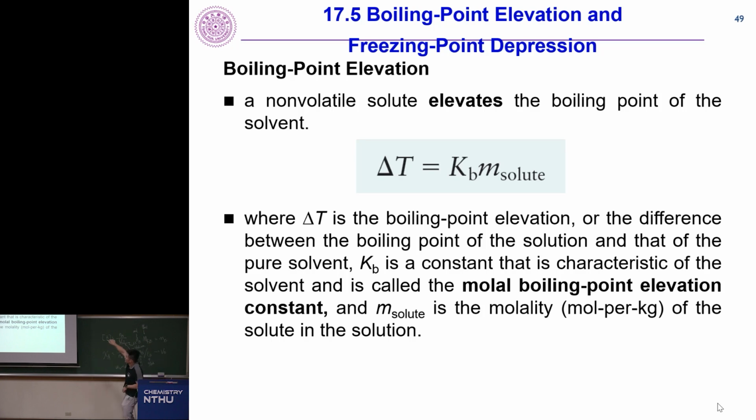And if you look at this equation here, for example, boiling point elevation, delta T equals Kb multiplied by the molality of solute, right? So the boiling point will increase from 100 degrees to, say, 100.5 degrees Celsius, and Kb is just a constant you read out of a table. What's m? m is the molality of solute. But what if the solute is sodium chloride? Think about this.